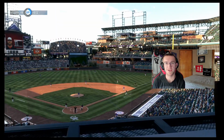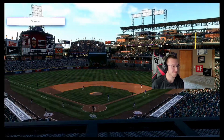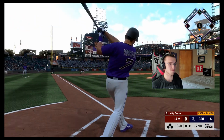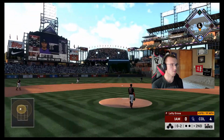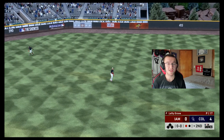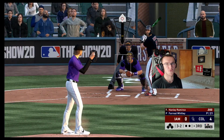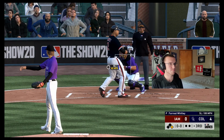Another strikeout from Whitley on that changeup. That speed differential between a sinker and a changeup is pretty deadly. All right, here is Ivan Rodriguez to make his debut. His attributes look phenomenal. The biggest question is going to be, what's his swing like? Get down. Hit it too hard. All right, so we didn't produce a hit with Ivan there, but he did hit the ball hard, so can't fault him for that. That's nice. All right, full count slider. And we walked him. Good eye.